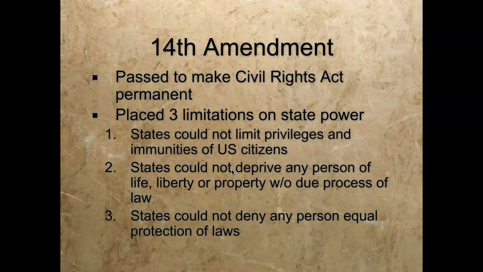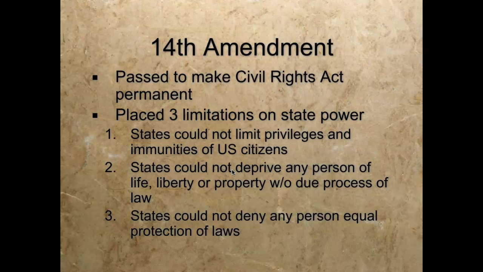This clause is identical to the Fifth Amendment's Due Process Clause. The Fifth Amendment's Due Process Clause applies to the federal government. The 14th Amendment Due Process Clause applies to the states. The most significant effect of the Due Process Clause is its application of the Bill of Rights to the states, and it protects rights not specifically mentioned in the Constitution. For example, a right to education, a right to travel, and a right to privacy.